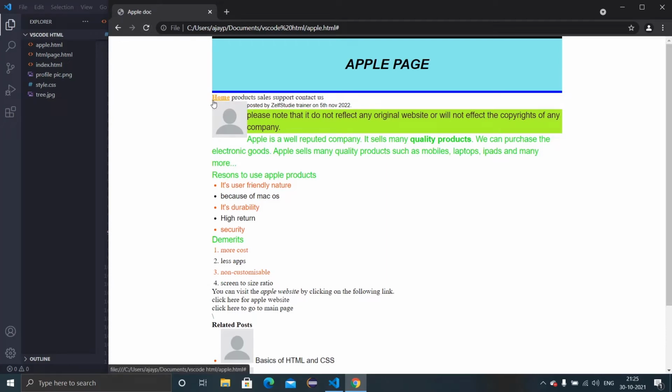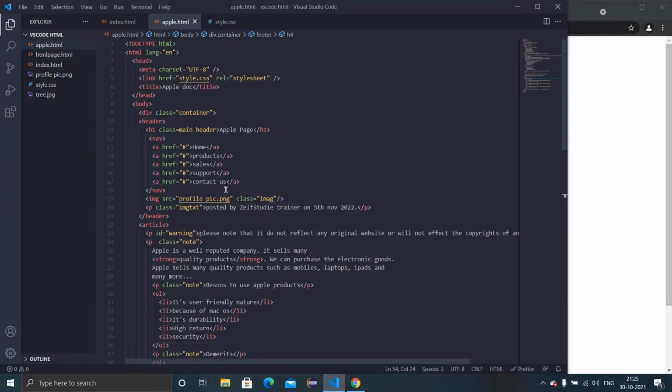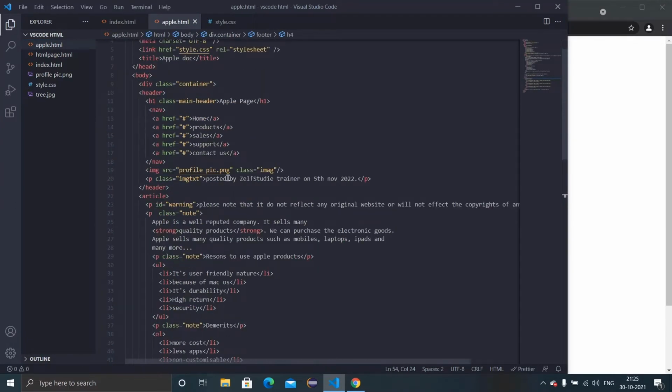See, so this image will be left and the rest of the things will come like this. Here there is a trick. Let me tell you a trick here. Go to here. Here, this is posted by self study trainer on 5th November 2022.